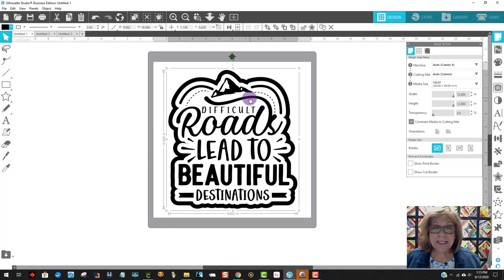All right, the next thing I'm going to do is I'm going to highlight it, come down here and look at the size. Notice the width. I always use the width. It's just something I've chosen to do. So I don't have to wonder, did I use the width? Did I use the height? I always use the width, and that's how I remember. But anyway, my width is 9.802.